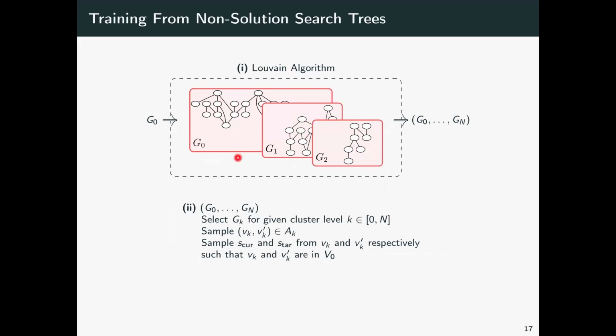So this is what this process does: it gives us a stack of graphs where we go higher and higher up in abstraction. What we're going to do is pick one of these levels, let's just say the midpoint, and sample two neighboring clusters in this graph. When we sample two clusters in this abstract graph, that gives us a collection of states from one cluster and a collection of states from another cluster. Then from each of those collections of states, we're just going to sample one.